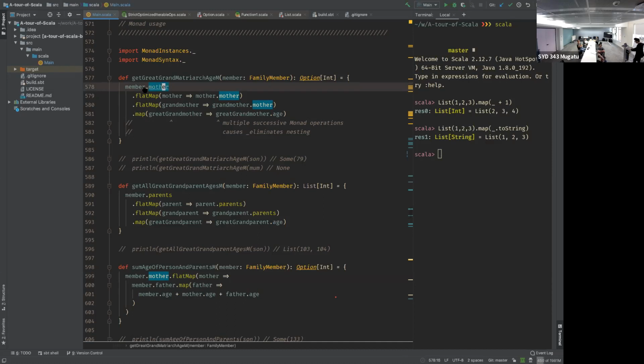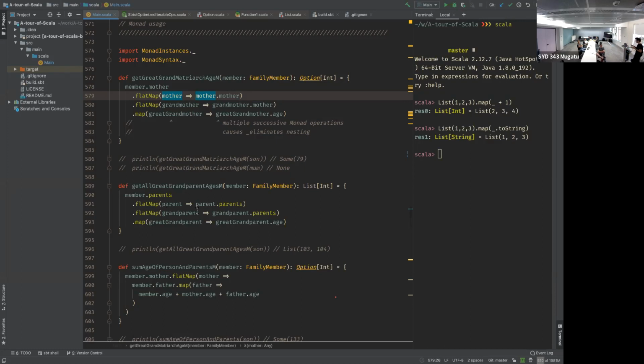Cool. So for example, this mother function here takes a family member and returns a list of family members. And so when we flat map, we map over every single family member in this list, and we take a function that takes each family member and produces a list of family members, and this flat map is squishing them together at each layer. So doing the map is the last step. You could do that inside the last flat map, right? Yes, you could actually. It's just nicer to not have it nested. Yes, that is correct.